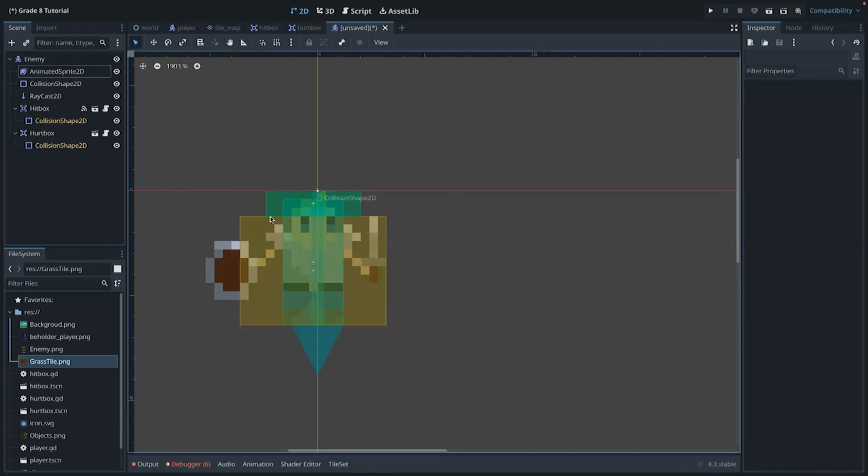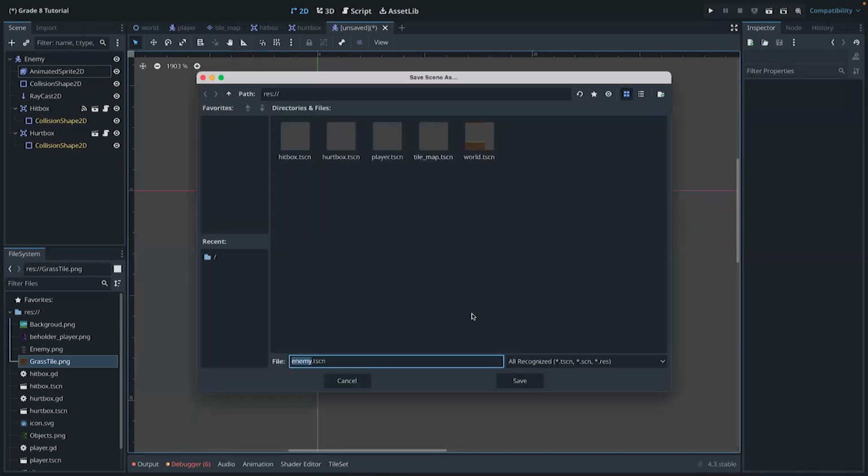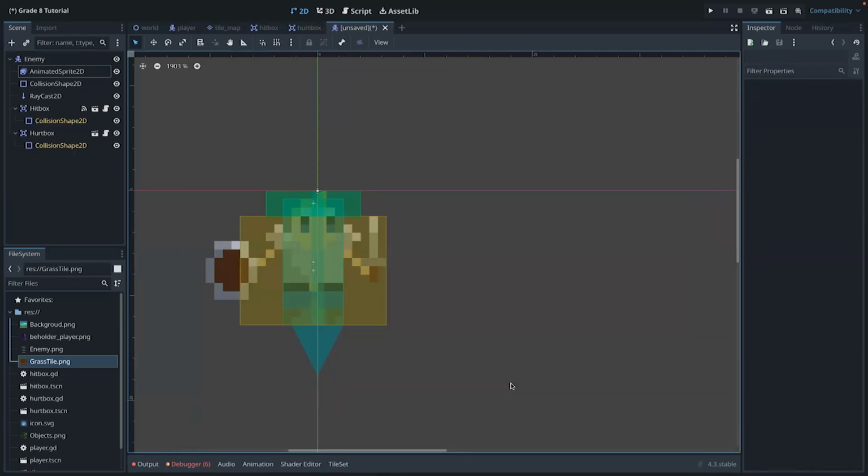Perfect. All right. If you had them exactly on top of each other, they can create some weird issues where it thinks that you are standing on top, but it's not signifying that you actually hit it, and so you need to give it a pixel difference so that they will communicate a little clearer. Okay, let's save our enemy. I think I forgot to do that, so let's make sure we do. Command S to save, or Control S, or scene save. And we've got our enemy.